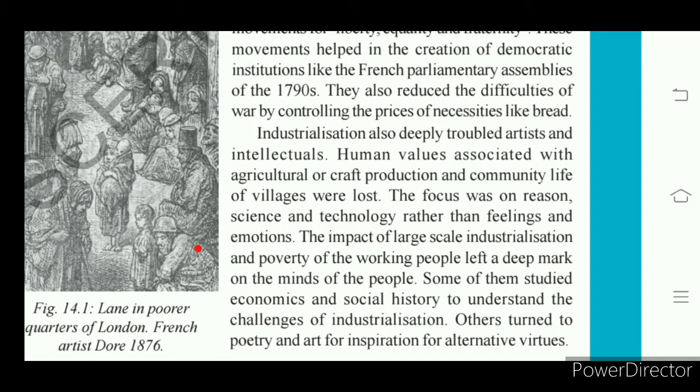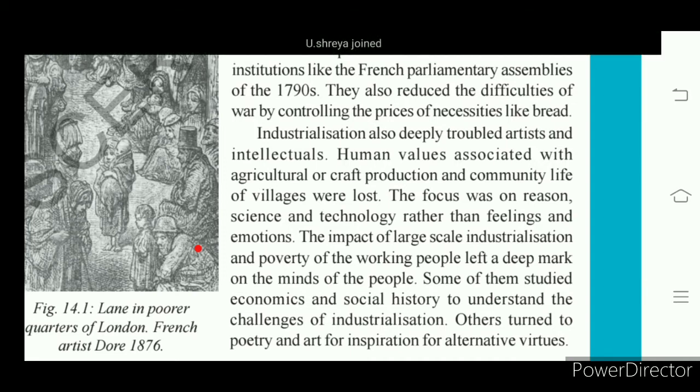When industrialization started, these human values started disappearing. There, the foremen were unsympathetic, and managers were very cruel, working under the guidance of the industrial capitalists. They thought only of earning profit. Everything turned commercial. Human values have gone. They did not treat the people with humanism. They did not feel that they were treating fellow human beings. They wanted only production on a large scale. Understand? So this was a thing.